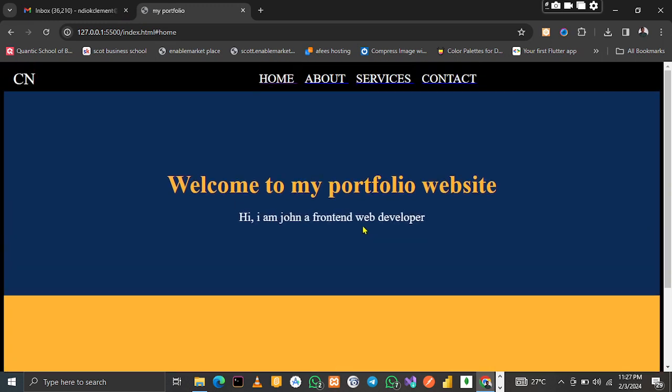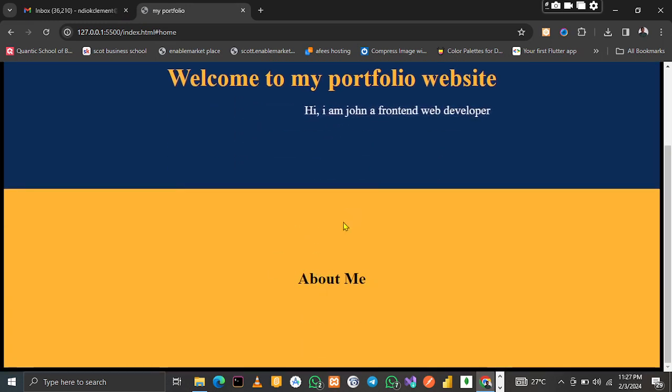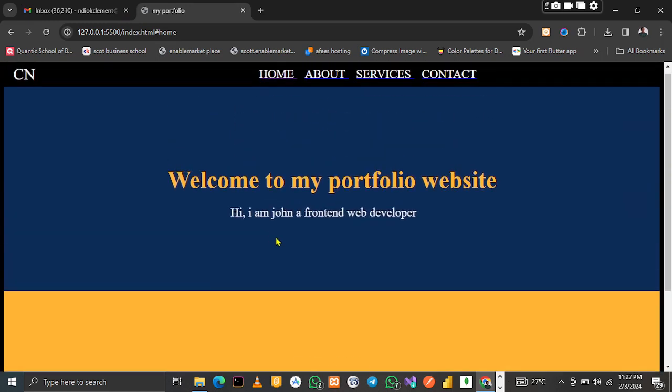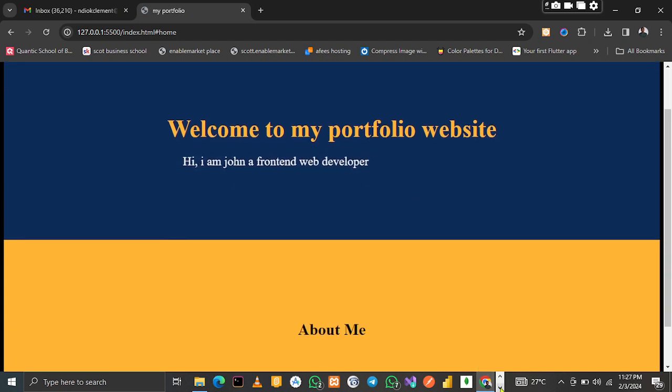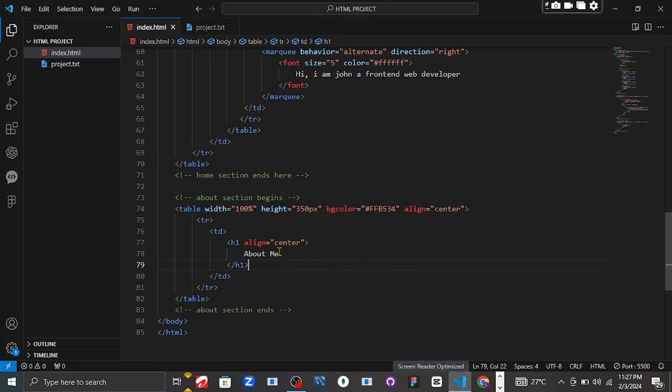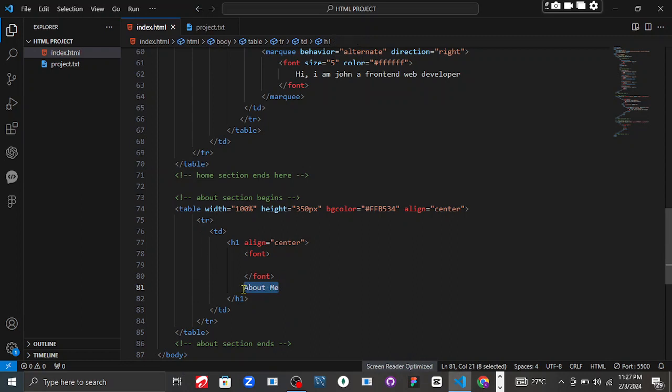You can see. Alright, so I would just try and give it certain features. So we can put a font tag around this so that we can style it. I can give it the size of let's say 6.